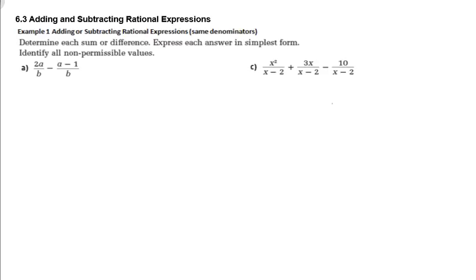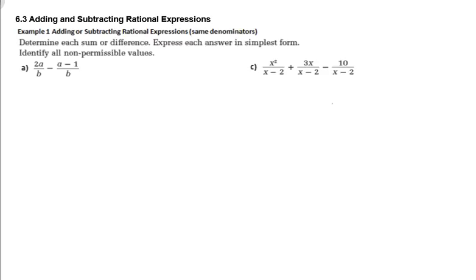So I'm not going to go over the notes that you have. You should be able to read that. It's just talking about when we have the same denominators or different denominators, and talking about how we find our lowest common denominators in those situations. But the questions that we work with today should progress and get more difficult, and they'll have denominators that we need to make common. So let's take a look at this first example of 2a over b minus a minus 1 over b.